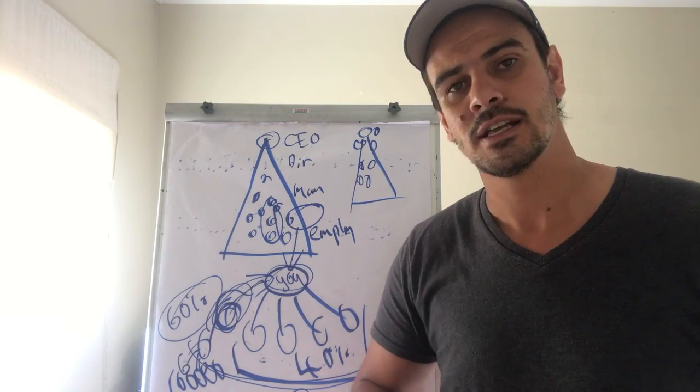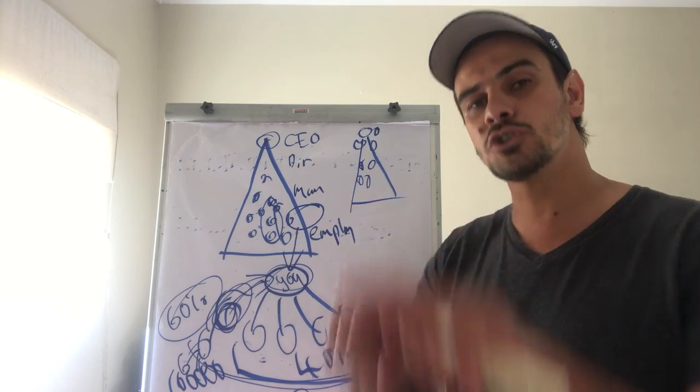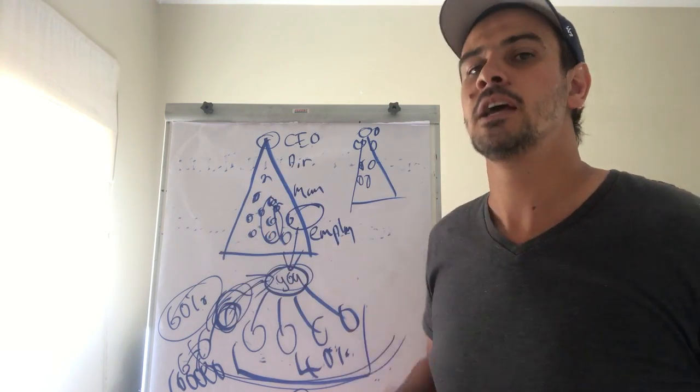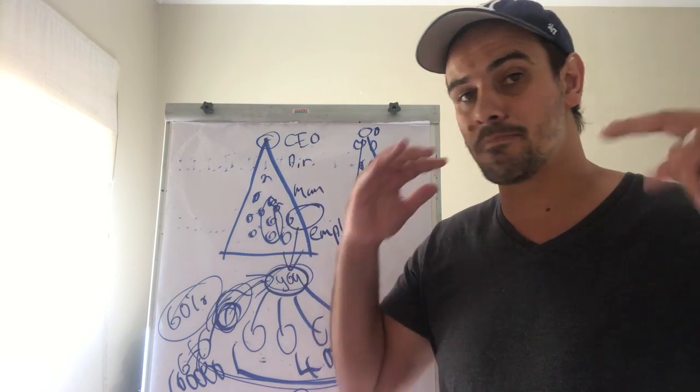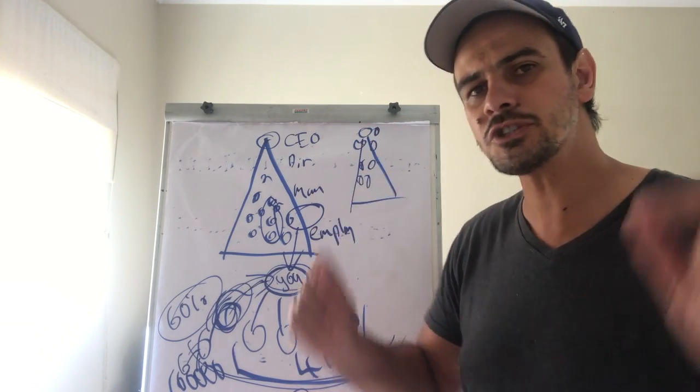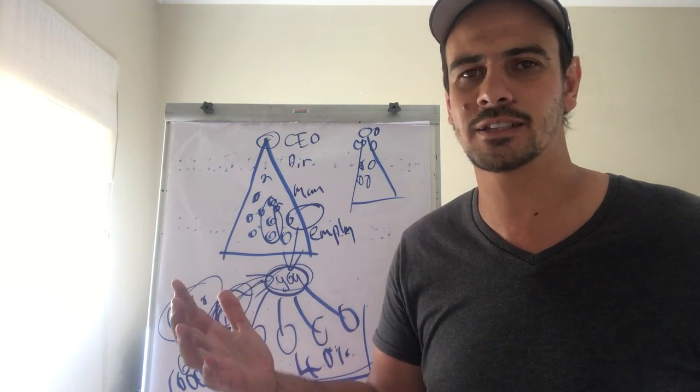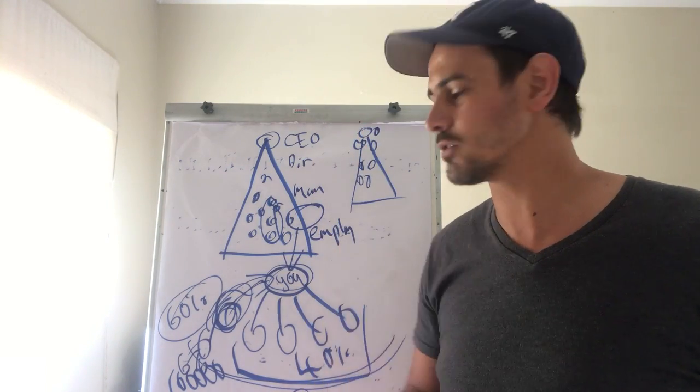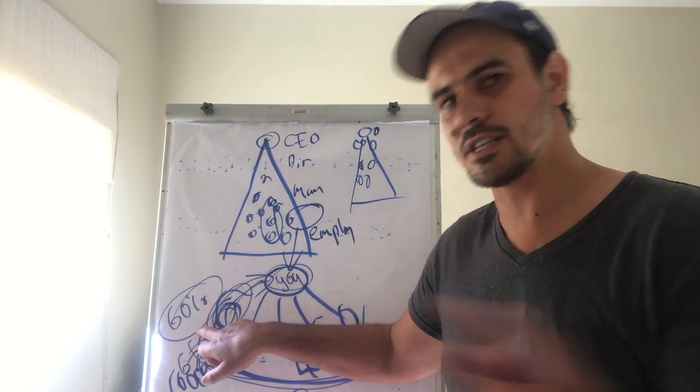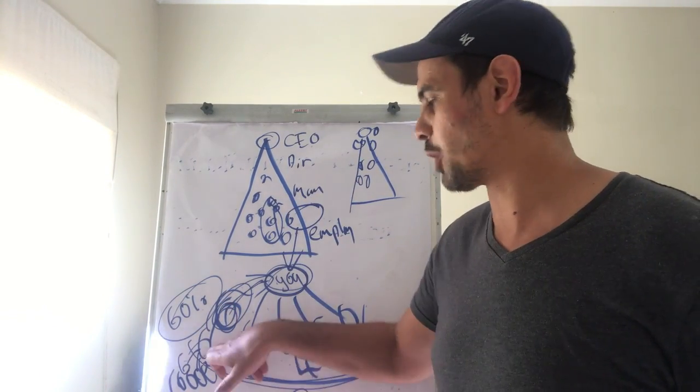So your work and your job if you start is always to spread your volume over five legs so that you can max the compensation plan that Manatech gave us. Every single person gets paid on how he spreads his volume over five legs and they will only count sixty percent out of your first organization and the rest needs to come out of the other organizations.